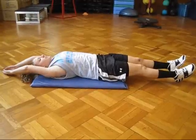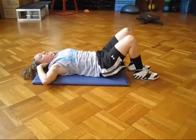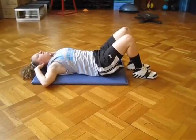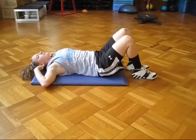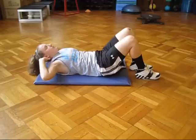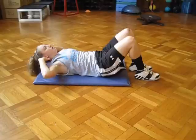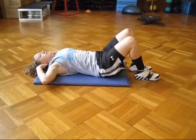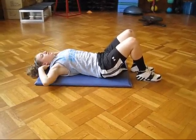Good. Alright, now for just our regular crunch, we'll get into position with our feet up. We're going to tilt our low back, so our low back is on the floor, and we're going to engage our core. Good. So we're three fingers on the ears. We're going to lift straight up. Breathe out as you come up. Slowly come back down. Breathe out, trying to lift our shoulder blades off the ground. Chin goes straight up.